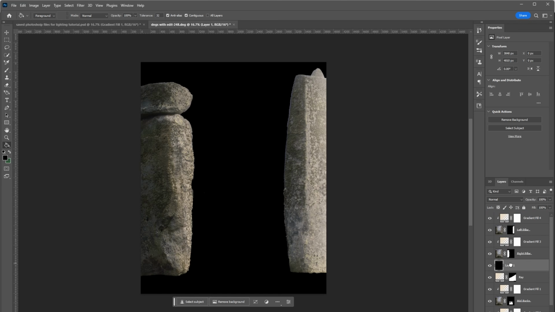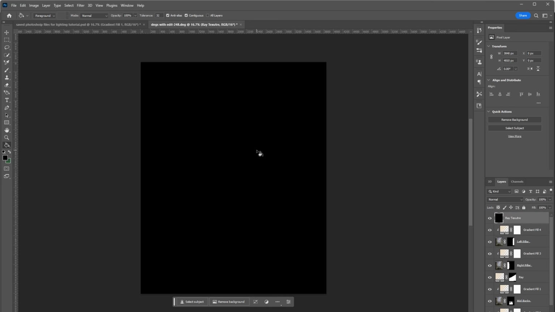And just fill, just for demonstration, we'll call it ray texture, just to actually name it something. With this ray texture, we're going to put it to the top, just so we can see what's going on here. So essentially we filled a layer with the paint bucket tool and made it completely black.